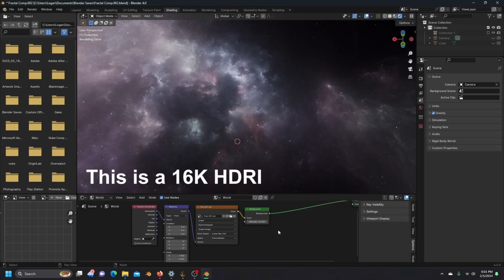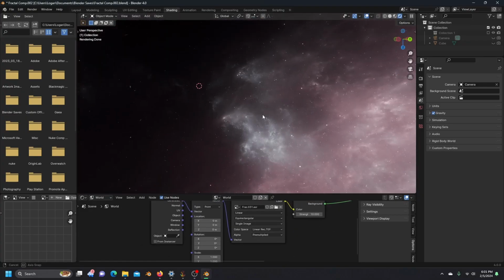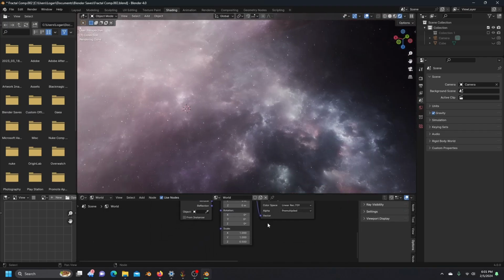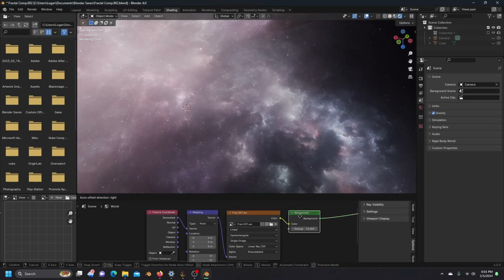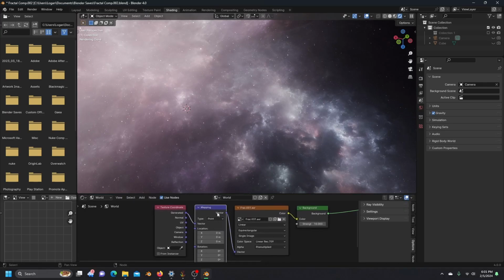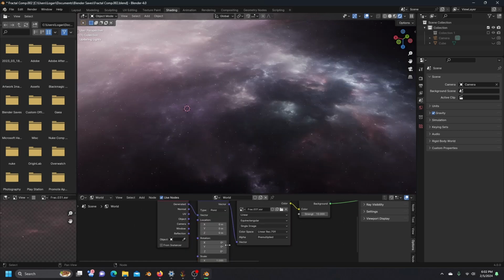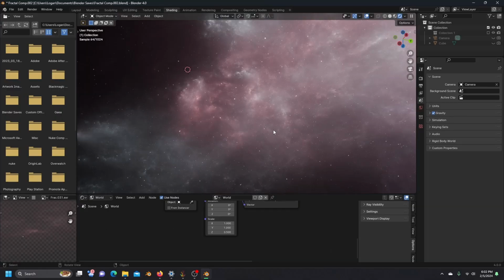And now there is one thing you have to know on the Blender side of this though. There is sort of a vertical compression that happens with the 360 image. So when you bring it into your world, you can just bring it in like you would a regular environment texture. But once you are in here, you're going to have to click on this, press Ctrl-T, and that'll bring up the mapping node. Just set your Z to 0.5, and it's going to take a second to update the lights. And yeah, that's the tutorial, y'all.